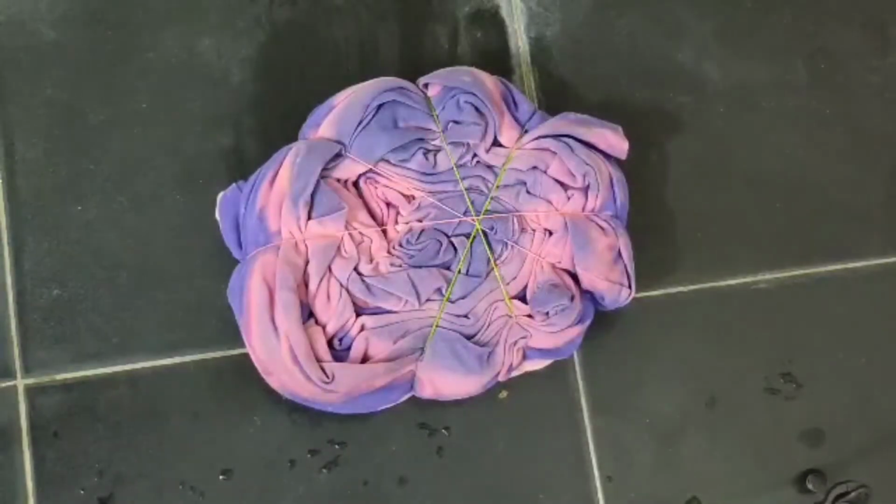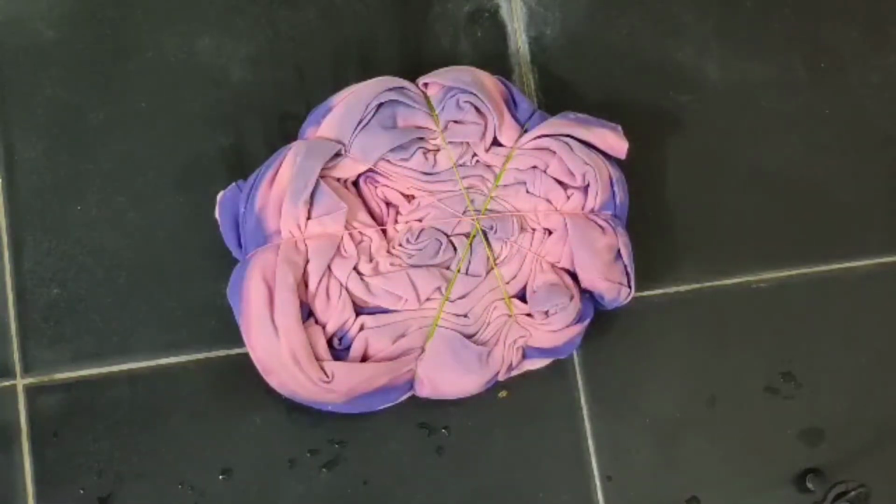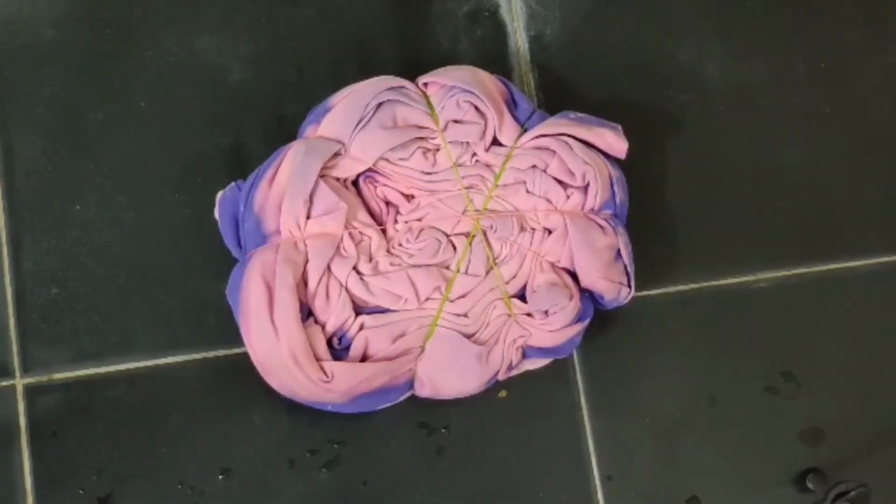I'm doing this at night, so I'm just going to leave it to dry here. This is a time lapse for you to see how it changes color. Now it's been almost 15 minutes, I guess, and I'm going to use a blade because I couldn't find a scissor. After we open it, we're going to wash it and see how it really looks.